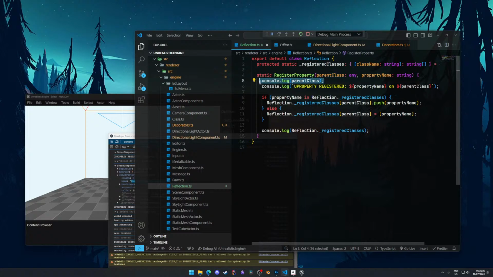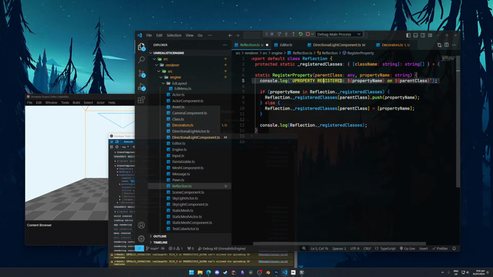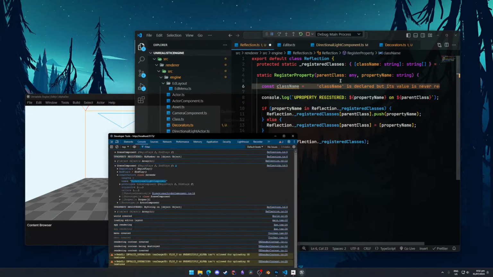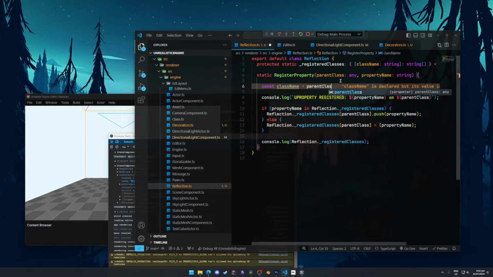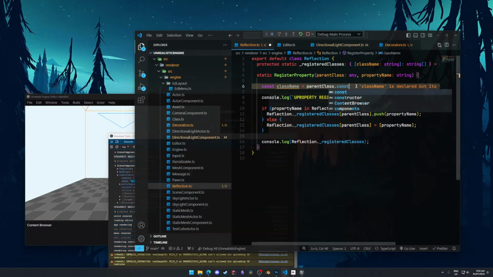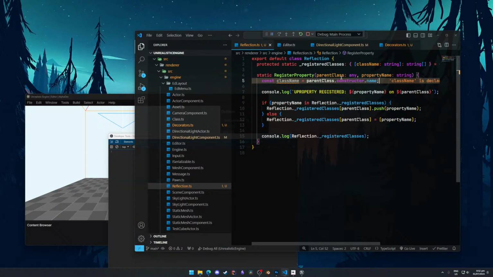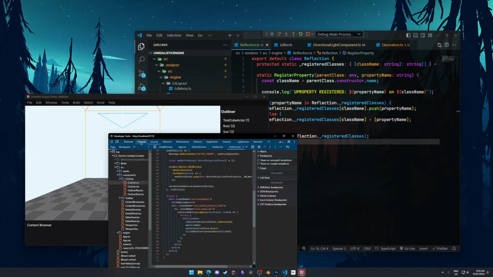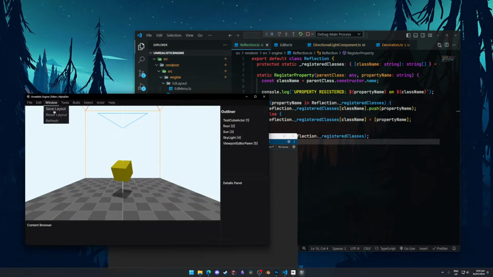So let's see. Object's class name will be parent class dot constructor dot name. That should have sorted it out. Let me refresh.